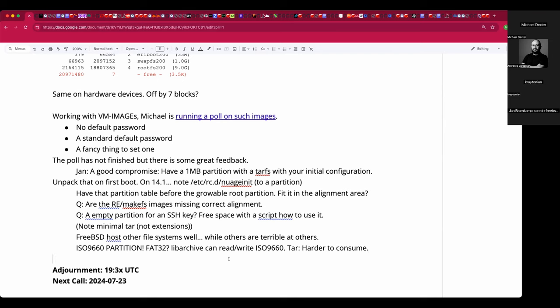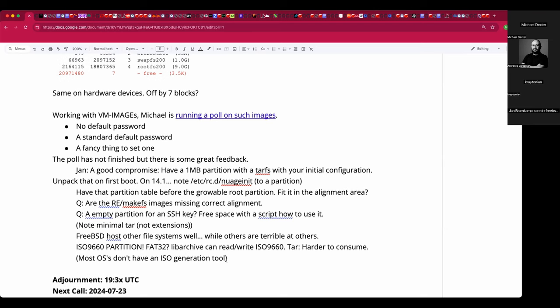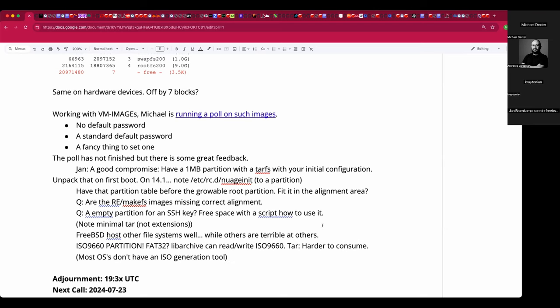The downside of using ISO is that most operating systems do not have an ISO generation tool which users are familiar with, easy to use and at hand. The bloated ones do have it pre-installed, but almost nobody knows about them. And something like Chili Tools, of course, it works. But you have to install it and know how to use it. And I would expect that most people who care about automatic deployment have passing familiarity with tar.